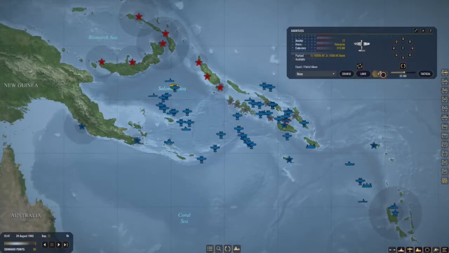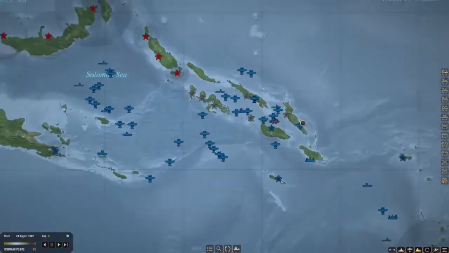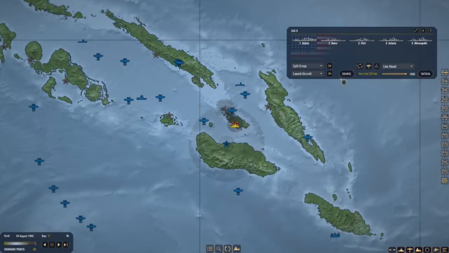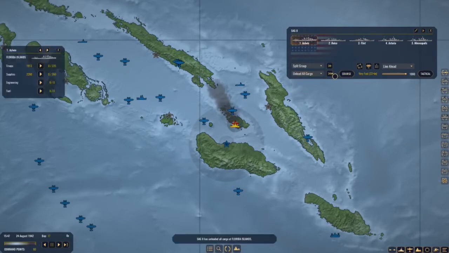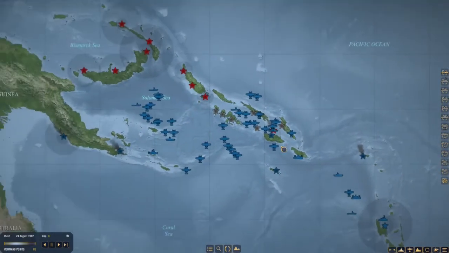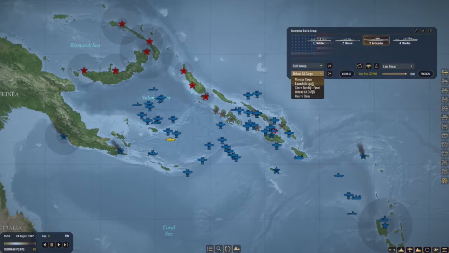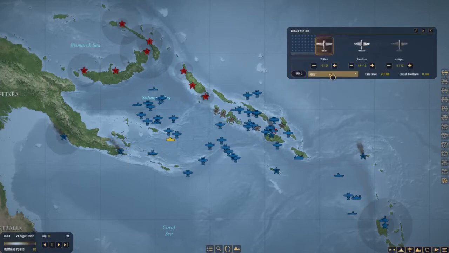All right, return to base, to unload your cargo. There you go. Head back. How's Enterprise doing? Ready to launch yet? Yep. God, I hate to do it. I only have 12 Avengers left.